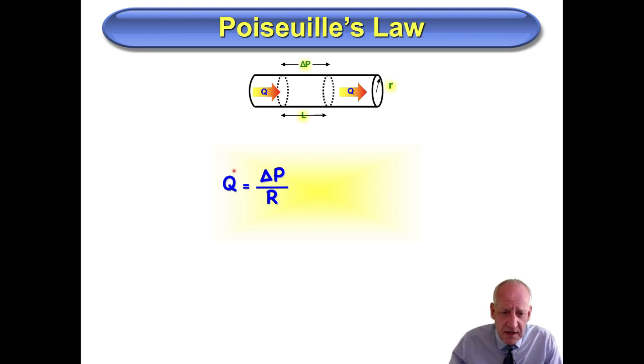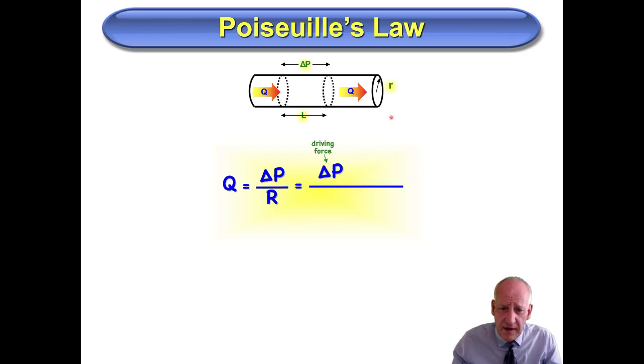And remember that Poiseuille's law was built on a framework of Darcy's law of force flow. That is, that flow, often denoted as Q, is proportional to the driving force, that is the pressure gradient across the tube, and inversely proportional to the resistance that impedes flow. In other words, the frictional resistance along the length of the tube.